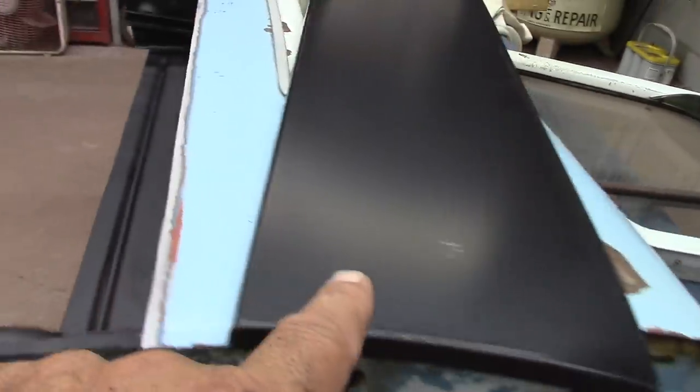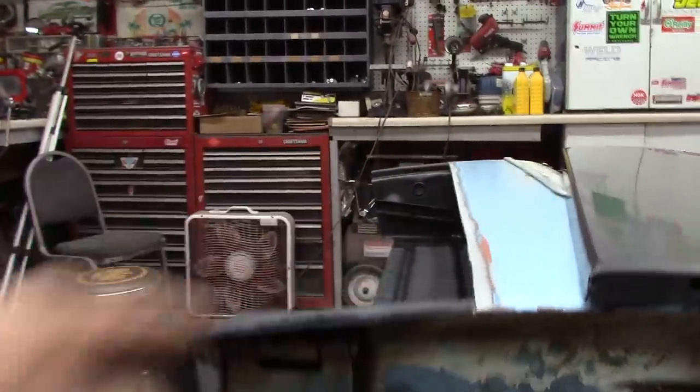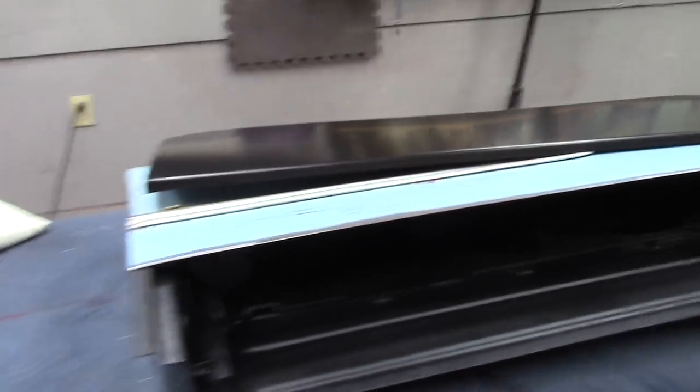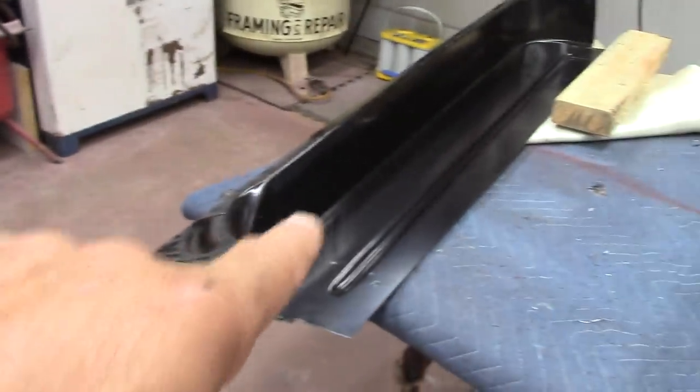And I'm gonna go ahead and put this panel on here now, go ahead and weld it up, put it across the top here so I can hammer and dolly and keep it real nice with the arch I got there. This way I done my red truck when I done it, so it helps out putting that panel on first. Then I'll come back, flip the door over, and put this on.